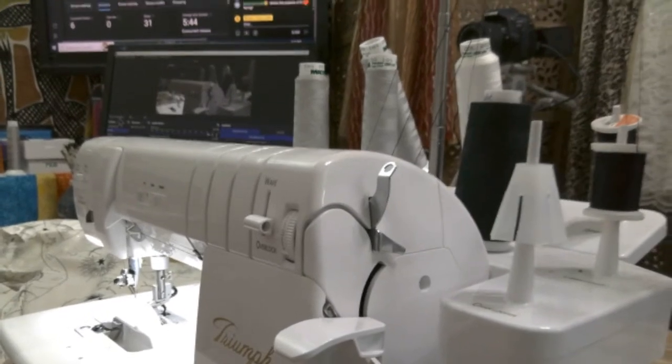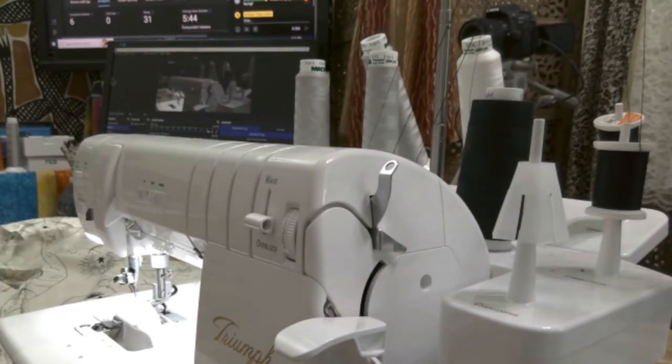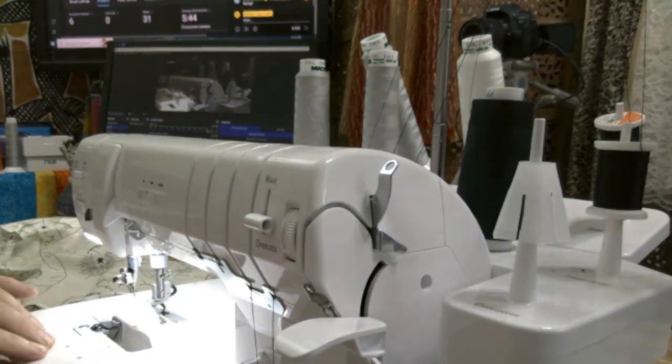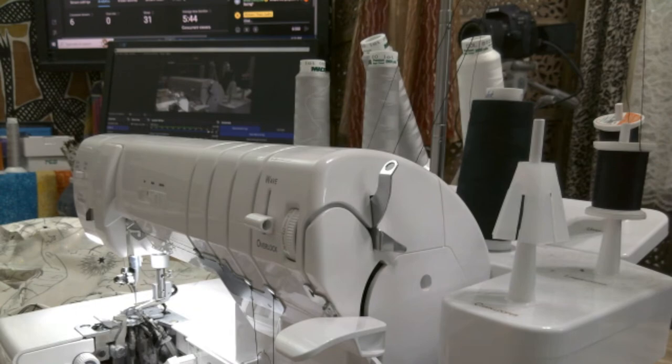Okay. So, I'm going to remove all my thread that I have threaded at this moment.